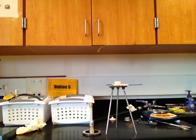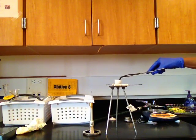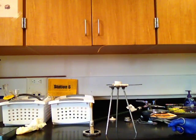A few things to consider here. Make sure your grip on the crucible is nice so you're not dropping the crucible, because if you drop and crack the crucible, you'll have to start the experiment all over again.